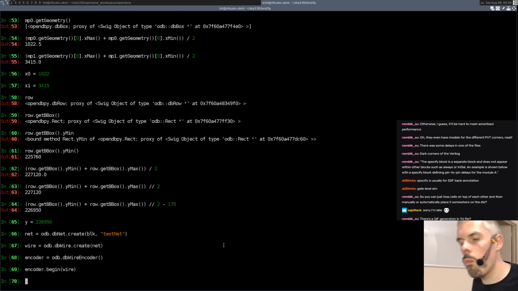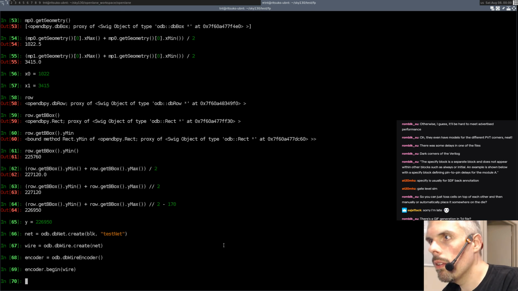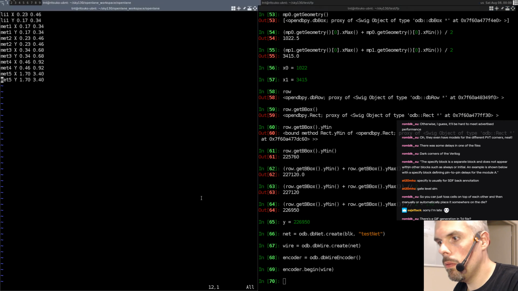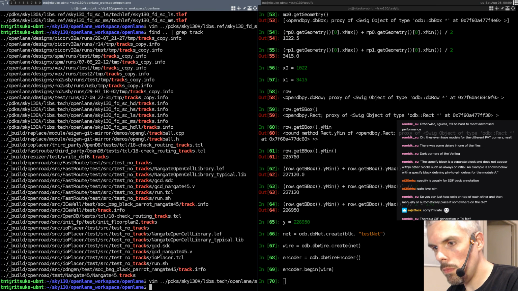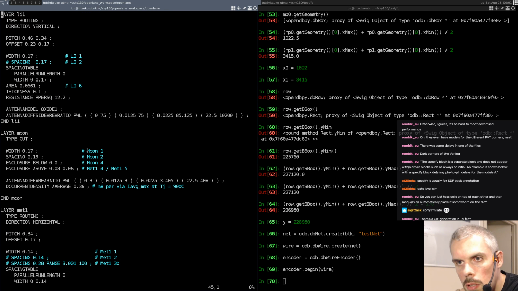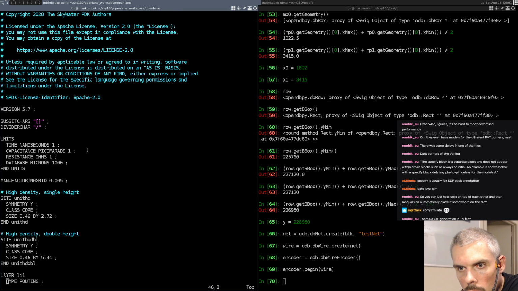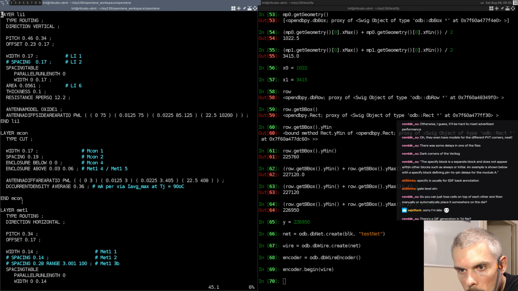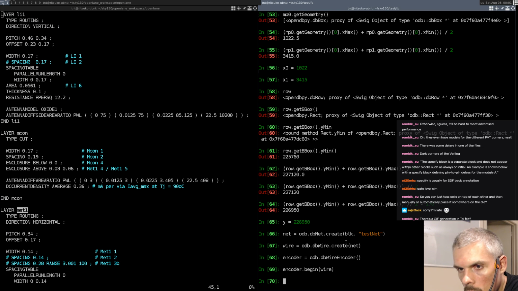But I need the various layers that are gonna be involved in this. So in the technology file, the different layers are defined with the name that they're gonna have. So I'm gonna need the layer metal 1.